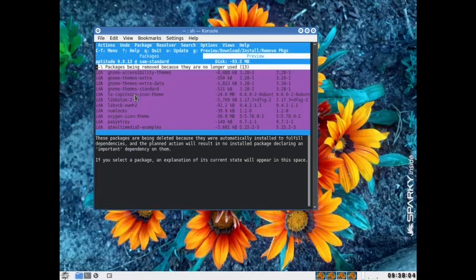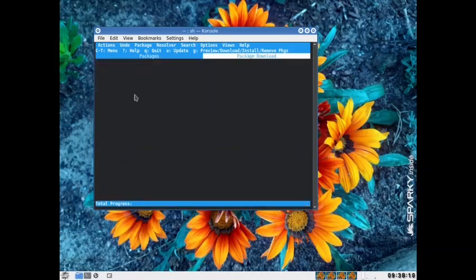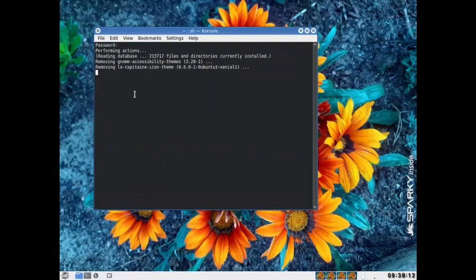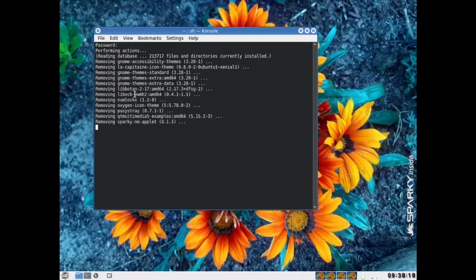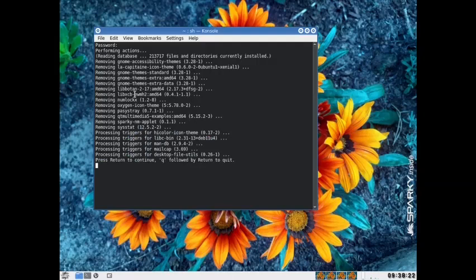Okay, now again select G. So now you can see it is removing the unnecessary or unwanted packages that are pending. These packages don't have any dependencies and they are orphan packages. So first it installed the FS archiver, and then it auto removed all the orphan packages in the system. So this is how you can use this to install packages. This is a minimal way of doing things.